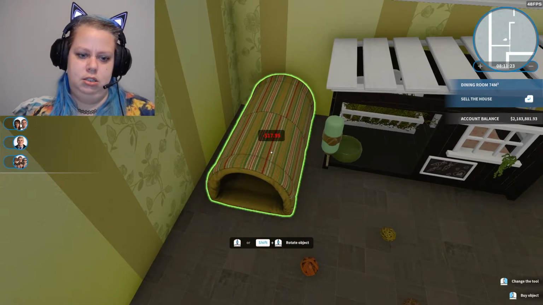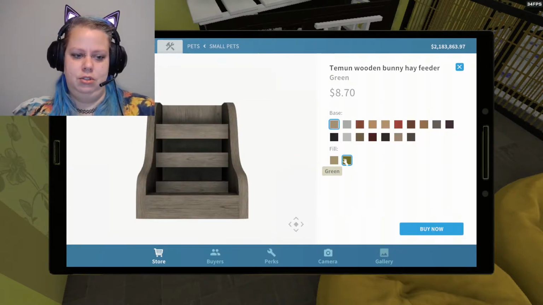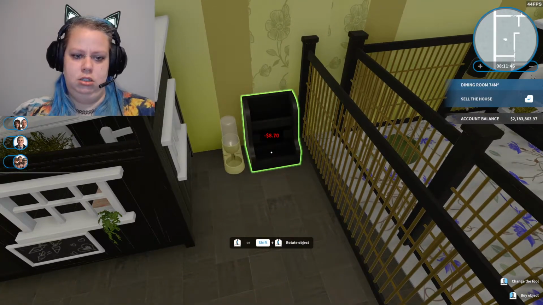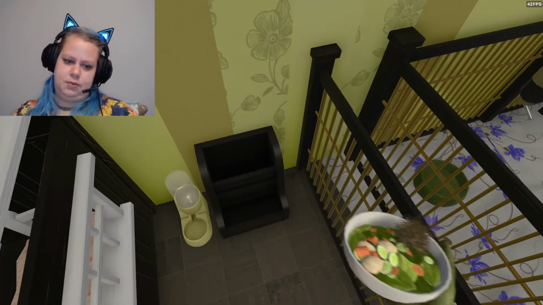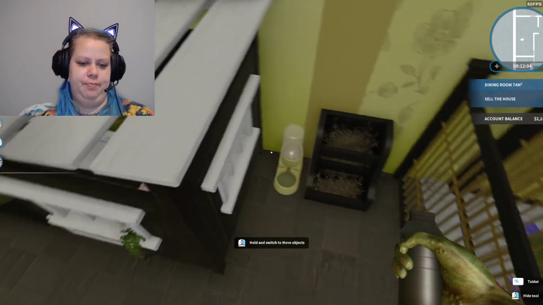Okay. Look at how cute this is coming out! Grassy and green. Let's do green. We gotta get the black wood. Why is this not full? Alright, let's move this over. Then move this over. Okay, that's why it's not full. I gotta fill it. Why do I have salad and then hay goes in? It's a little confusing.